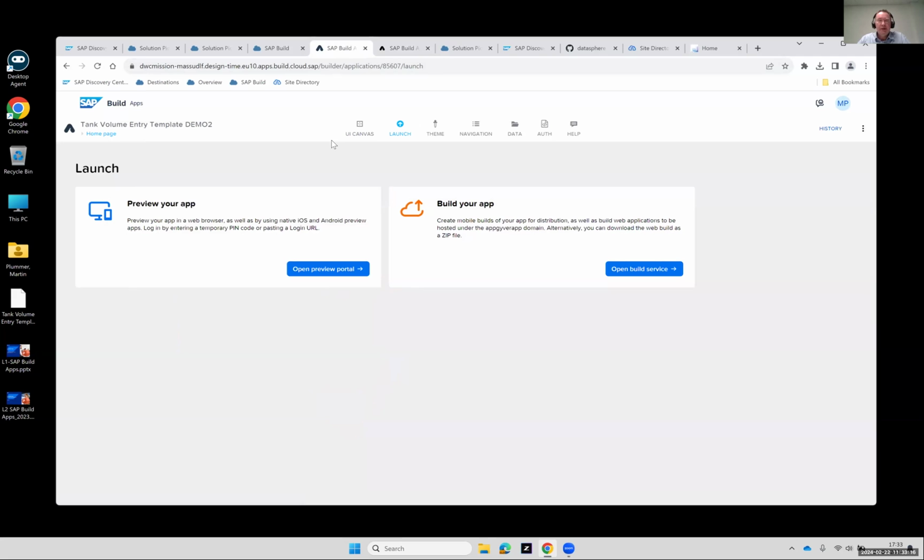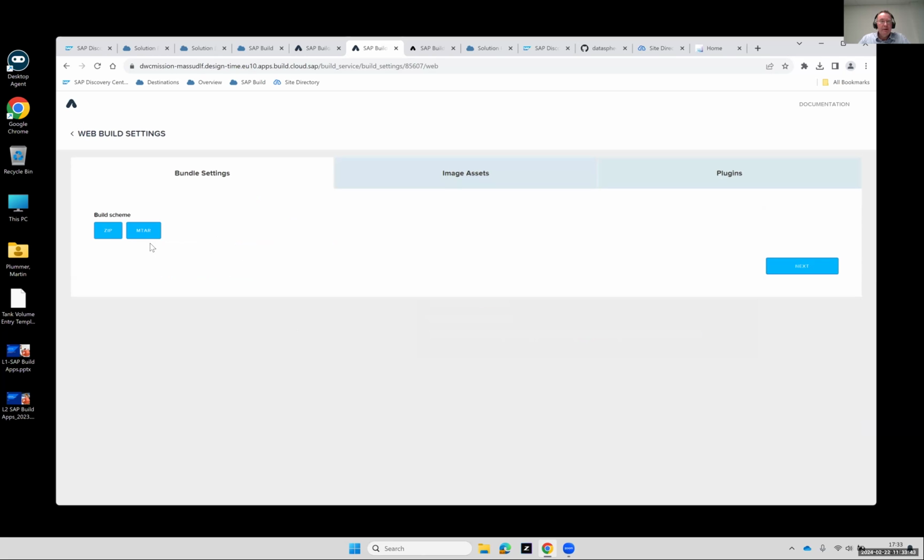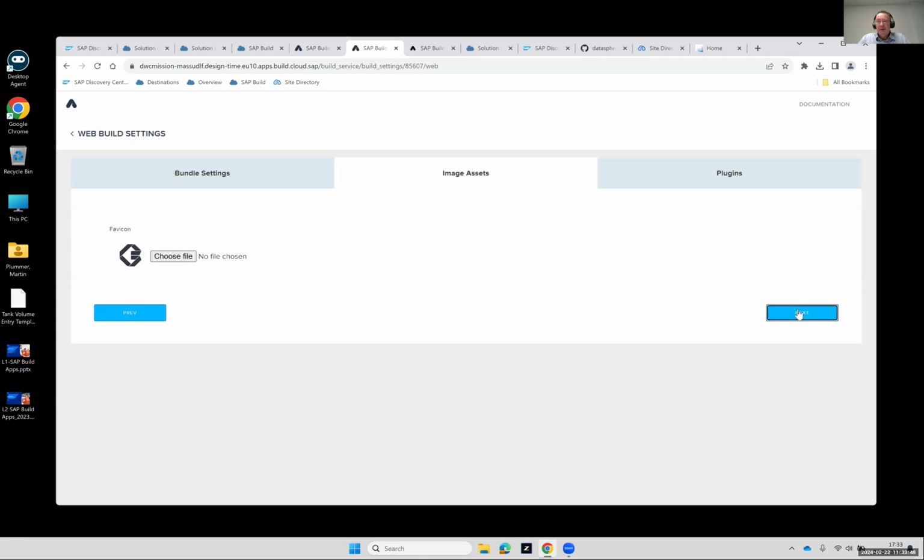Now you want to get that application onto the business technology platform. So we go to launch again, and this time we open the build service. Here we can choose to build mobile, web apps, or Android apps. But for this particular mission, we're only doing a web app, and it's very simple. We configure, basically accept all the defaults.